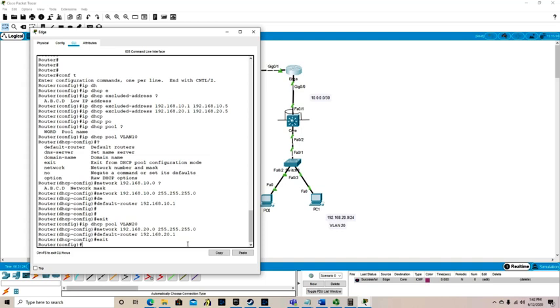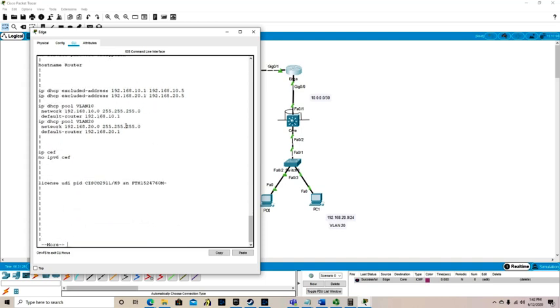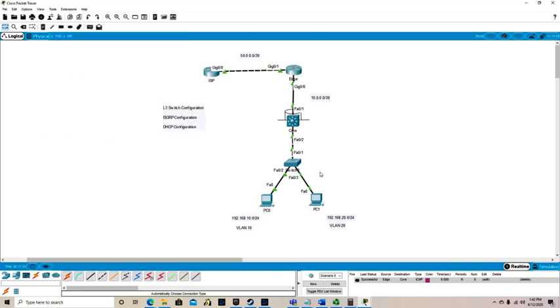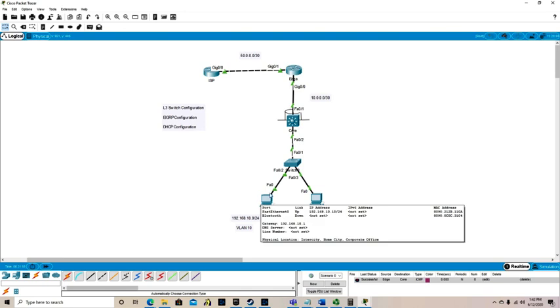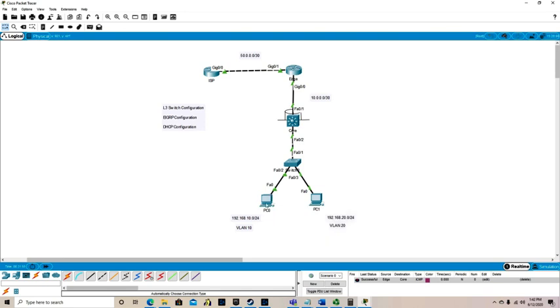So if I take a look at my configs and we do a show run, we can see our exclusions, we can see our DHCP pools. So now you'd think, okay, well, is DHCP going to work? Not quite yet, because remember, when my device comes out to ask for a DHCP address, it sends that out as a broadcast message, and the furthest point a broadcast message can go to is our gateway.